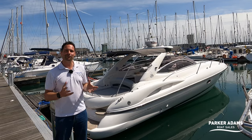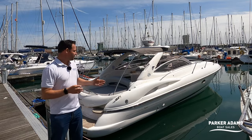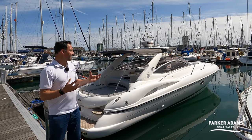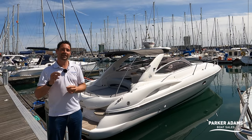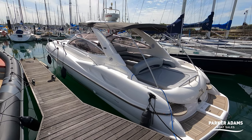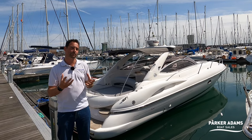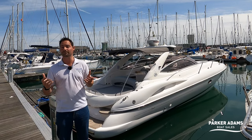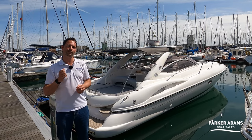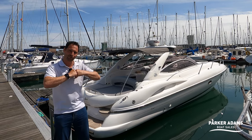That's just touching on some of the upgrades that have been done on the boat. But what I also want to talk about is the condition of the boat. This boat has been absolutely lovingly detailed by Platinum Marine and kept in absolutely tip-top condition, and it's also been ceramic coated. What the ceramic coat does is it really locks in the shine and protection of a boat. Whereas a wax protection might last just two or three months, a ceramic coating should last years, and it makes a massive difference — you get that amazing hydrophobic effect when you wash down the boat and all the water just beads off it.